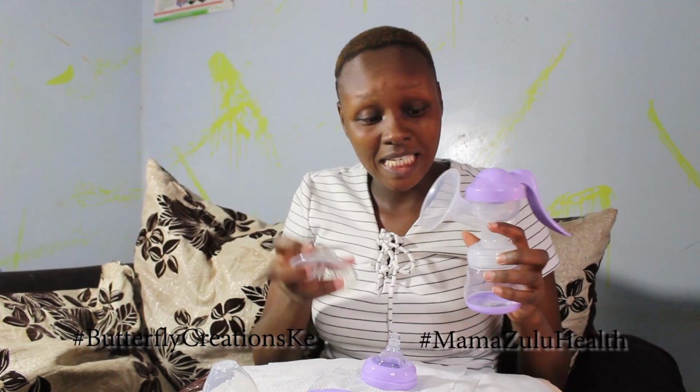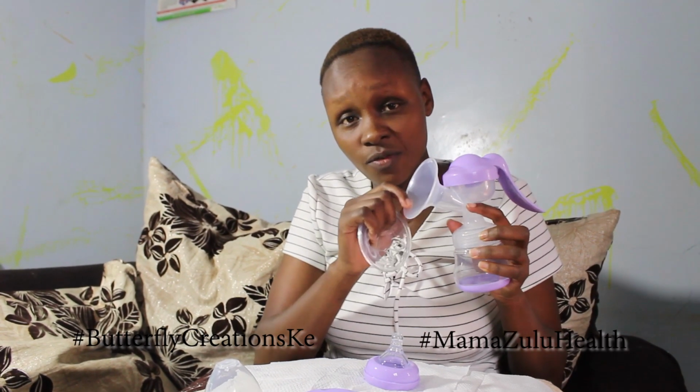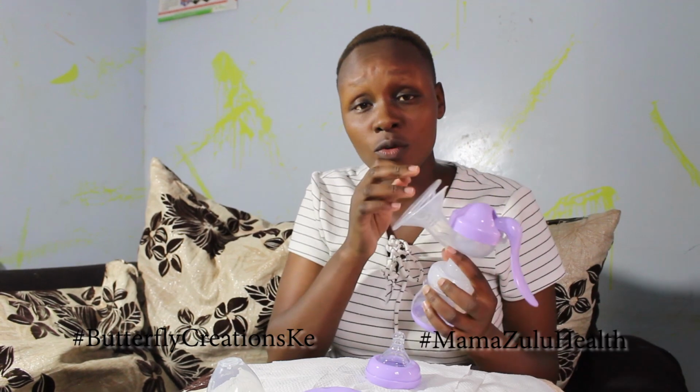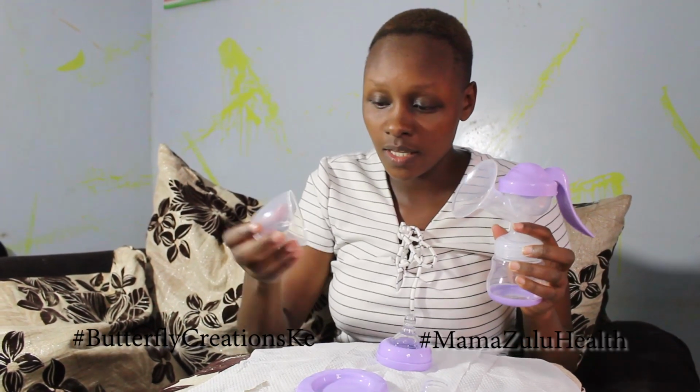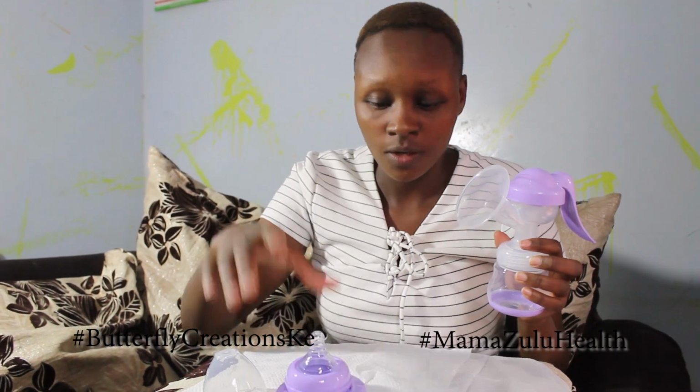So usually this is here, it's just to help. This is plastic, like very firm, and this is soft. So if you don't like very hard things, you can put this here just to make sure you feel comfortable and soft when you're doing the same thing. But myself, I don't like doing this. I feel like this works faster than when you do the soft things. And this one, I'll show you how to do this and this after we finish.